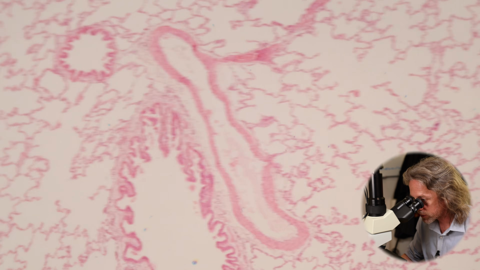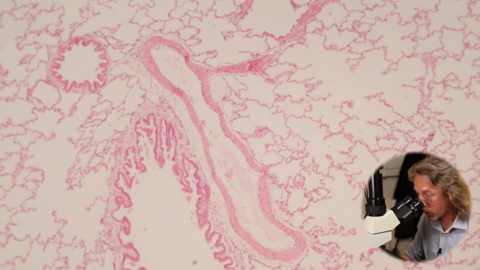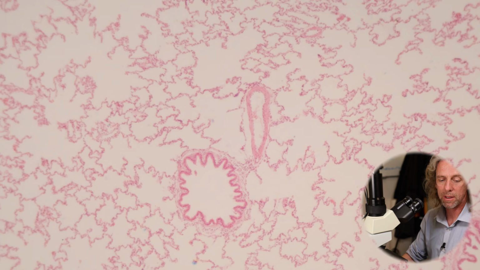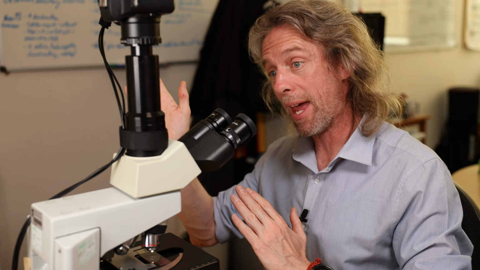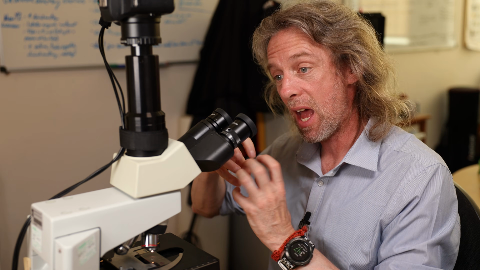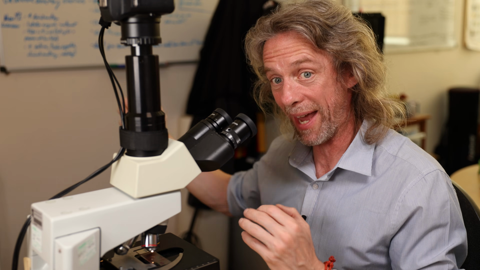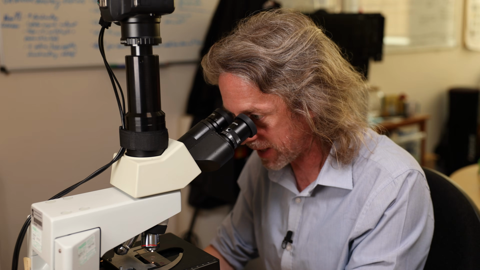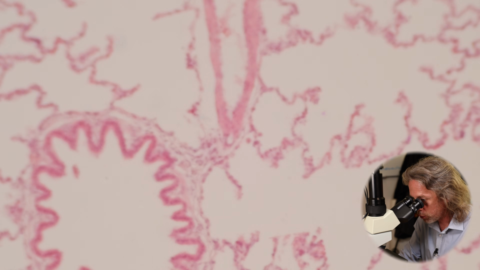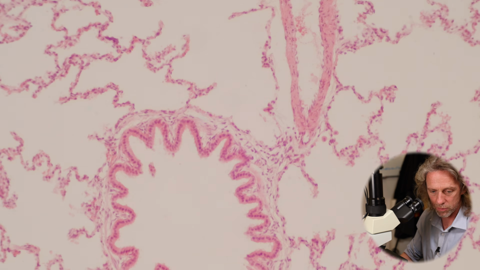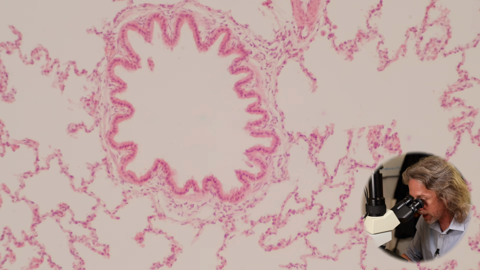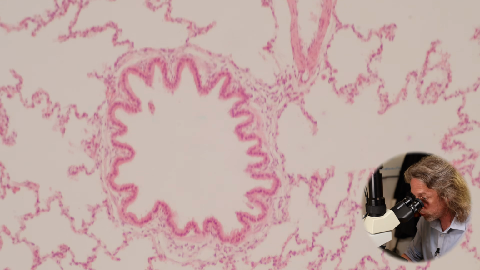And you may have come across the concept of bronchopulmonary segments. So a bronchopulmonary segment is a region of the lung that has its own airway and has its own blood supply, and you could take that segment of the lung away and it would not affect the function of any other segment of the lung. And this shows that organisation, because we have the airway and the blood vessel running together. They have a matched branching pattern.